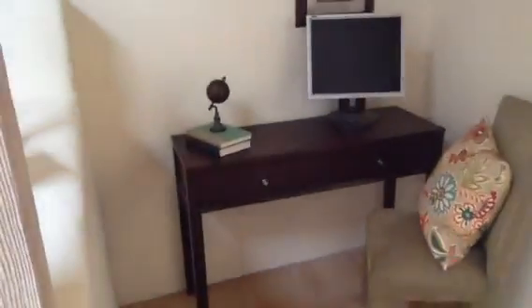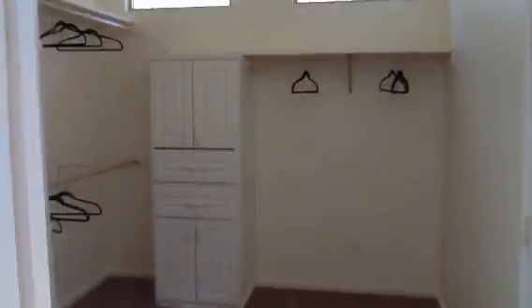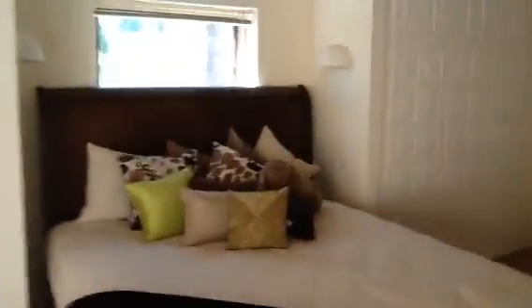To the right, as you walk in the front door through the kitchen, we enter the first master. A little nook for a desk, and again the door to the laundry room. And then this is the master — nice and bright, big windows. This is the closet — a good size closet with some built-in storage. I have it staged with the bed, more storage, and a door outside. And then this is the bathroom: double sinks, a toilet, and a stand-up shower. That door goes out to the front patio courtyard.